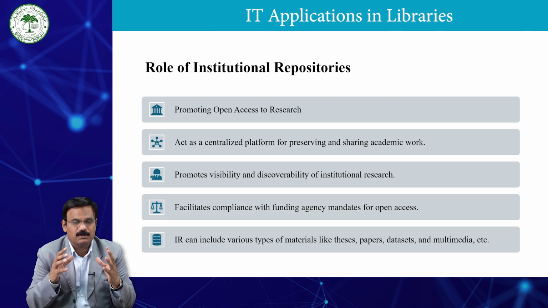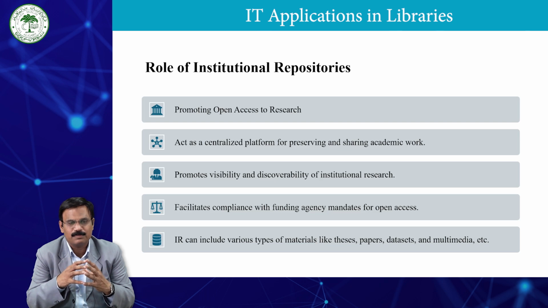The first and foremost role of any institutional repository is to promote open access to research, act as a centralized platform for preserving and sharing academic work, promote visibility and discoverability of institutional research, and facilitate compliance with funding agency mandates for open access. An institutional repository can include various types of materials like theses, papers, datasets, and multimedia.